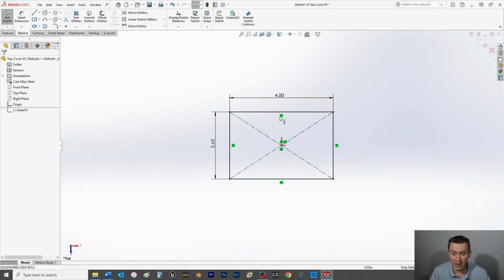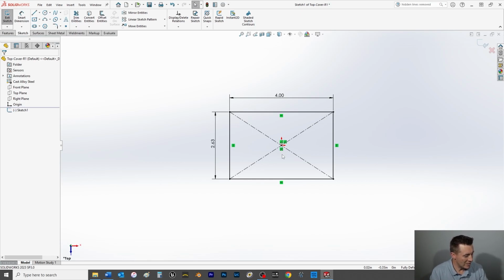Again, the sketch should not have blue lines if we are fully defined, which means it has relations and dimensions to do so. Sometimes you can do it purely dimensionally, but usually you've got to have some relation to the origin. So some part of your sketch will need to be coincident to the origin, even if it's just a single line in any given direction. Now granted, if it's not a horizontal or vertical relation, then it will also have to have an angular relation. So, again, fully defined sketches are what we want.